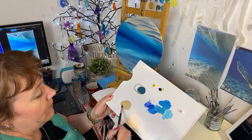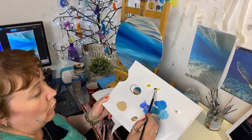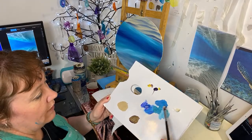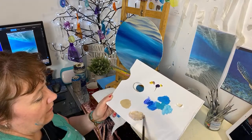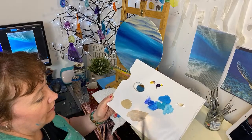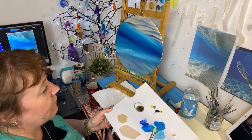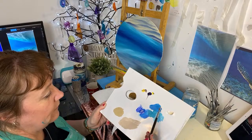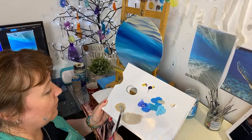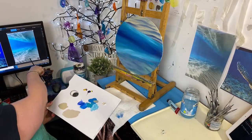Now I'm going to use that as a base, and then I'm going to use another one that's lighter, but because it's not oils, I'm going to have to work quick. A little bit of white. And then if you have it two-toned, that's it. If it goes too dark or too light, you just add more colour until you get to the right consistency that you want. But there is going to be a tiny little bit of blue in there. So I'm going to add a tiny little blue, so you almost get like a little grey. Now you might not see that with your eye, but this has got a blue tinge to it in here or there. And that's all we're trying to do.